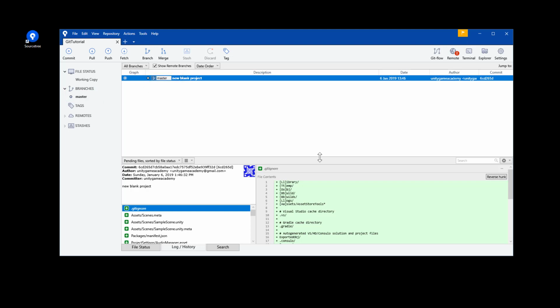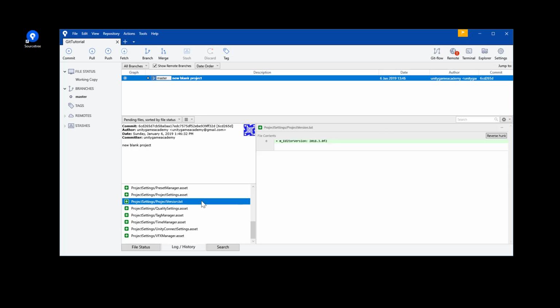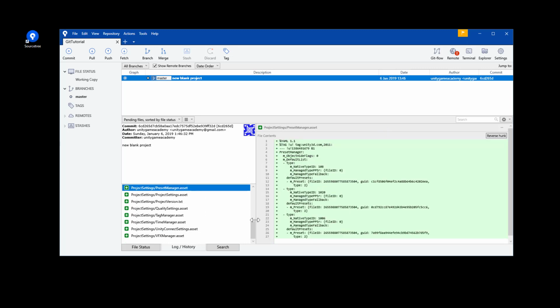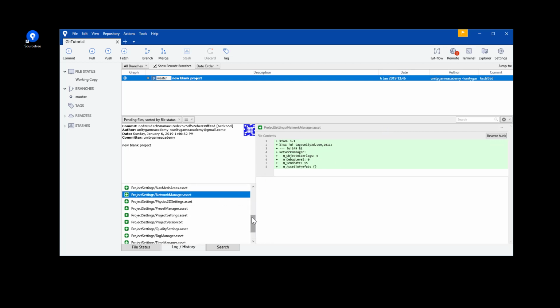Remember that you want to think of these commits as growing like a tree. The master branch is essentially the main trunk of our tree. And if you want to continue the analogy, for the first commit, basically we're just planting roots. You can see that we have a list of files that are part of that commit. So if you select each one, you can see the contents of each text file on the right. Because we've forced Unity to store our assets as text whenever possible, you can view them just like any other text file. Okay, well, that's our first commit. Now let's actually do something with our Unity project.